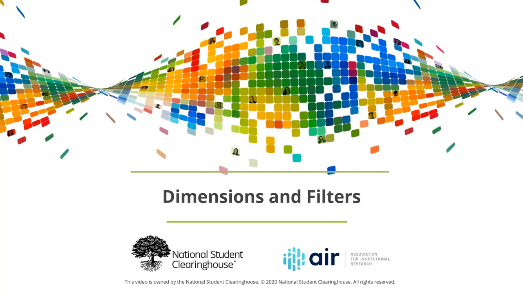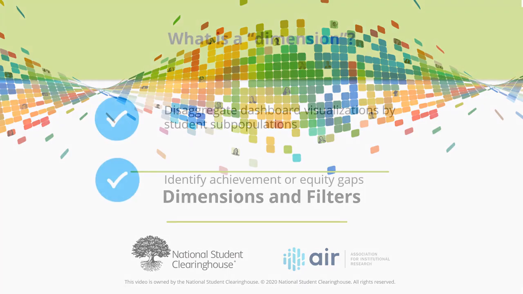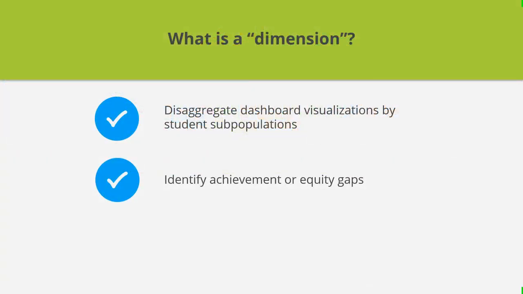In this tutorial, we discuss two important functions of the National Student Clearinghouse's Postsecondary Data Partnership dashboards: dimensions and filters. Dimensions are an important feature of the PDP dashboards that allow you to disaggregate one or more of the dashboard visualizations by student subpopulations to help identify achievement or equity gaps.